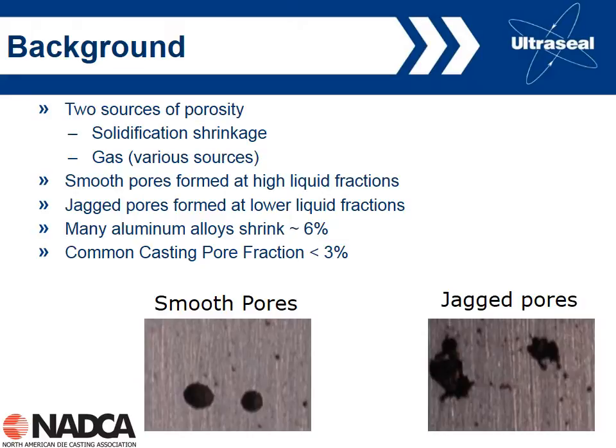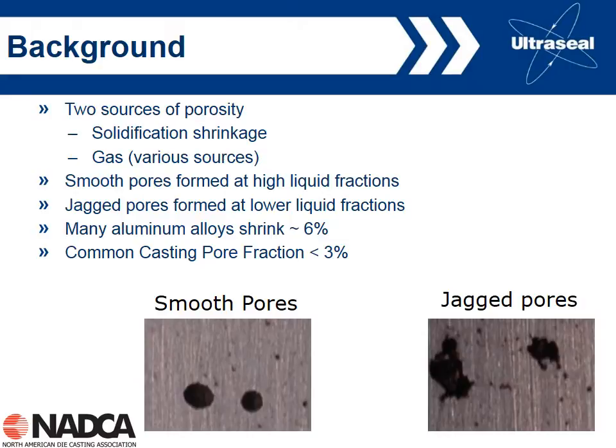Now, unfortunately, it doesn't form on the surface; it forms in the center. As we make a casting, the heat is extracted through the surface of the casting, and therefore the first part of the casting to solidify is the surface. We've set the surface very early in the solidification process, and that can't change. So if we have this volumetric shrinkage, it can't occur on the surface. It's going to occur on the internal parts of the casting, and so we're going to get some kind of holes internally in the casting.